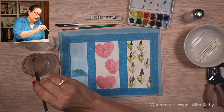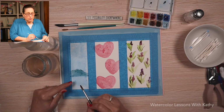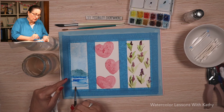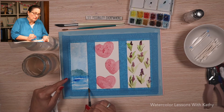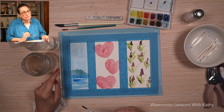Then on this area here, let's just add some straight intense blue to make some water. Like so. Now let's give it a quick dry.